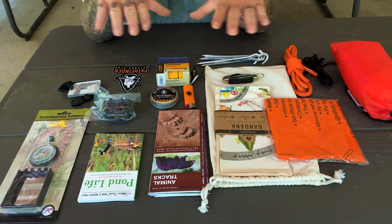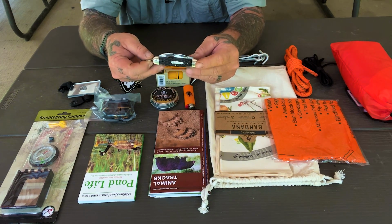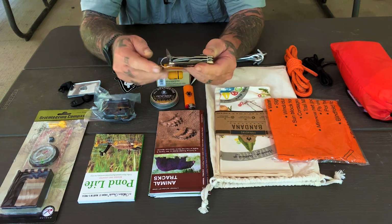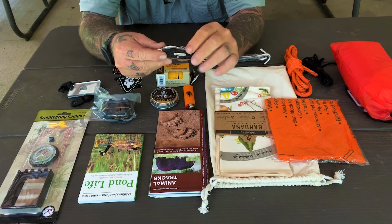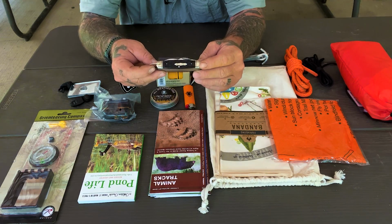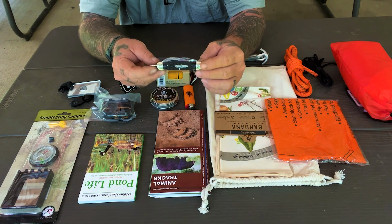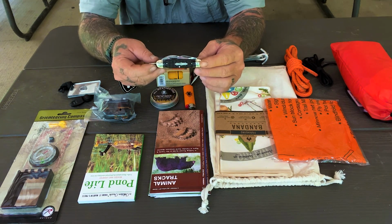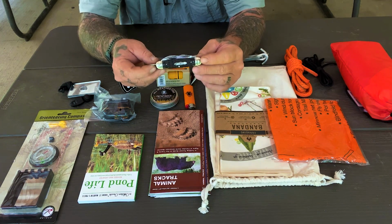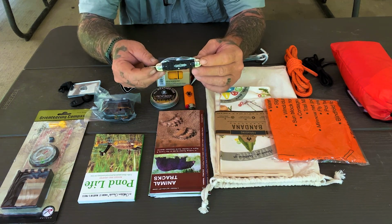The only cutting tool that they used all weekend was a Rough Rider Camp King Scout style knife. It has the single blade, it has an awl, it has a can opener and a bottle opener on it that can be used for lots of things. This is not a locking blade. And a lot of people would say, well, why would you give a kid a non-locking blade? To teach them how to use traditional tools, how useful they can be, and to teach them the respect for the tool itself, so that they understand how to properly use it, properly open and close it, properly store it, and properly care for it during that weekend.